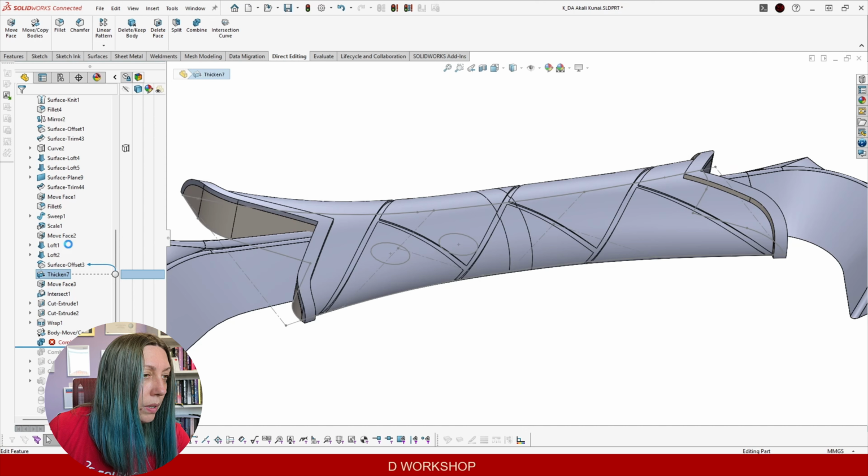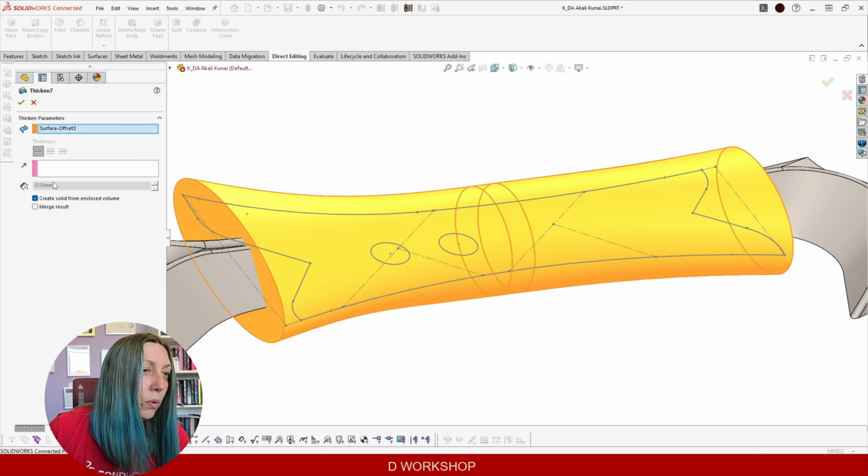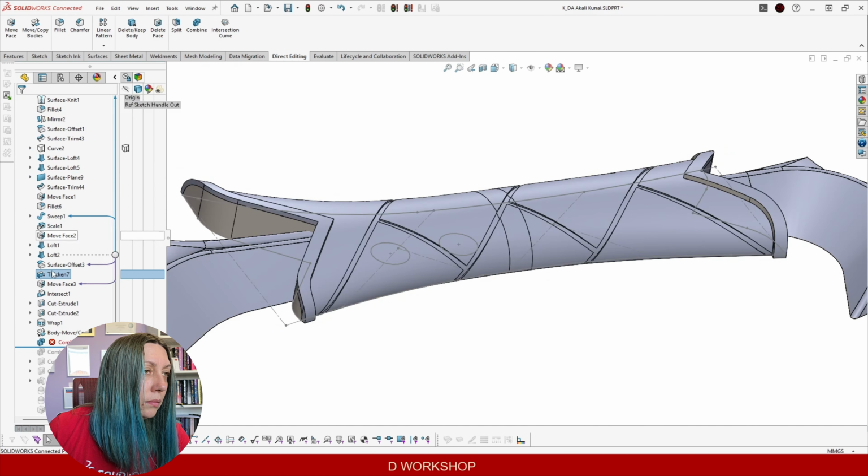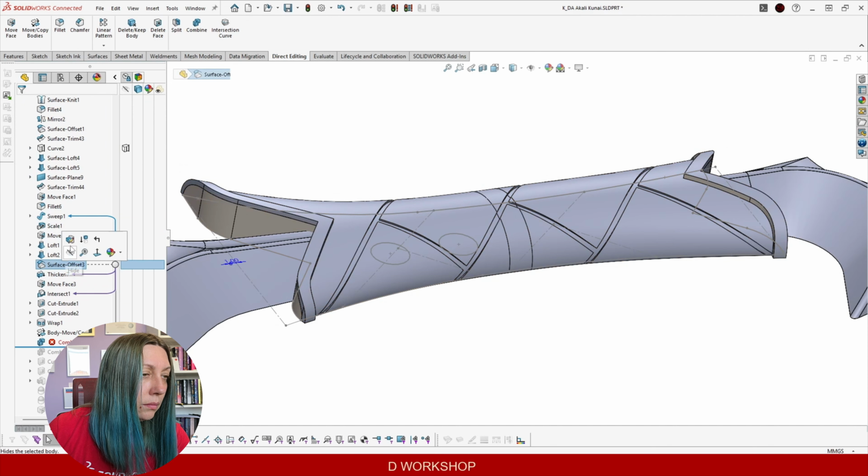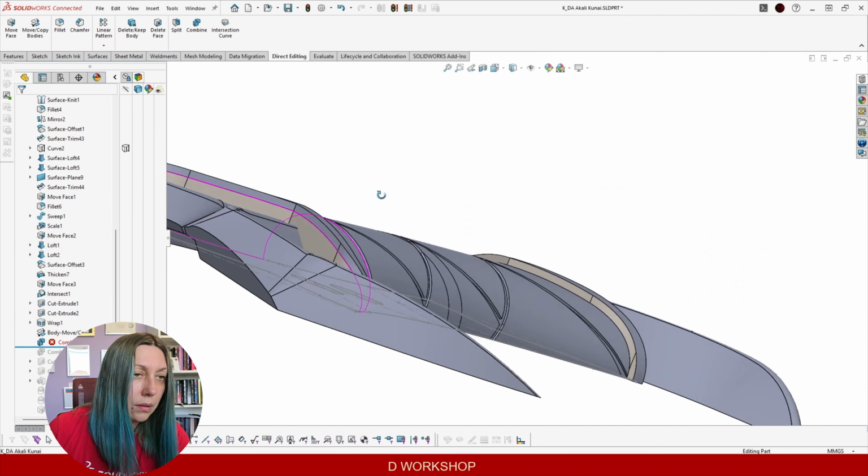Maybe this one thicken should be a bit more. Offset. Okay.